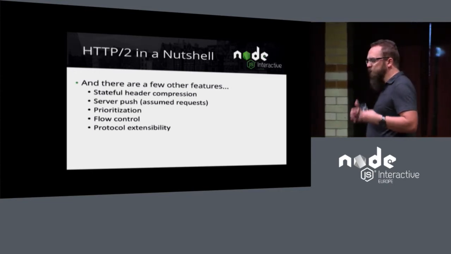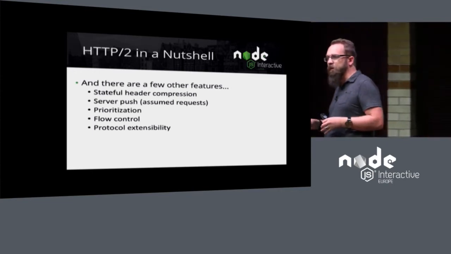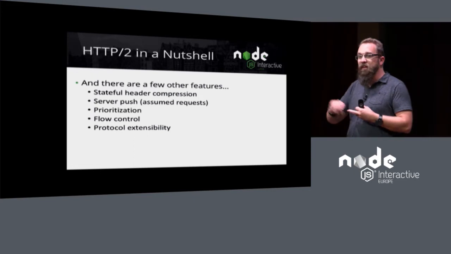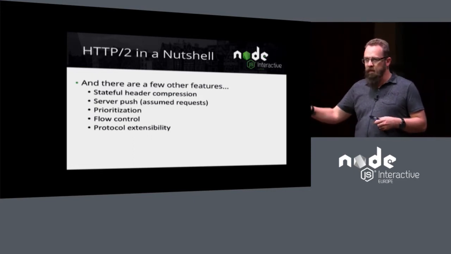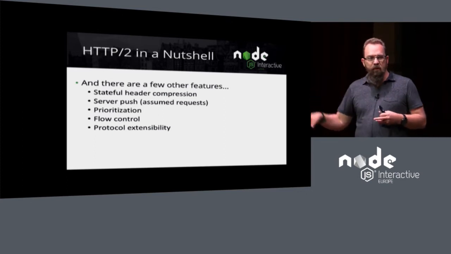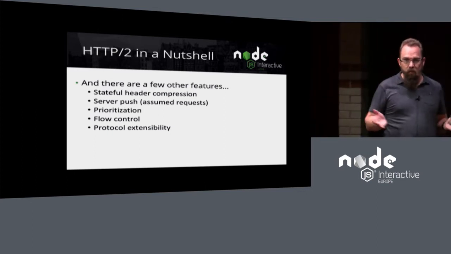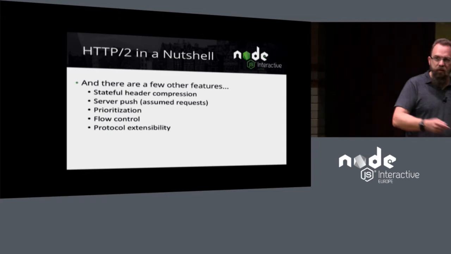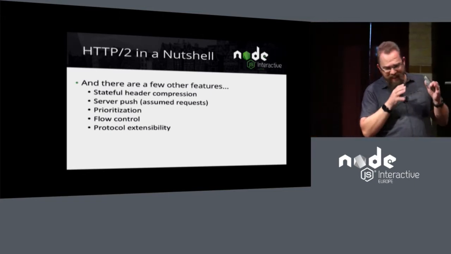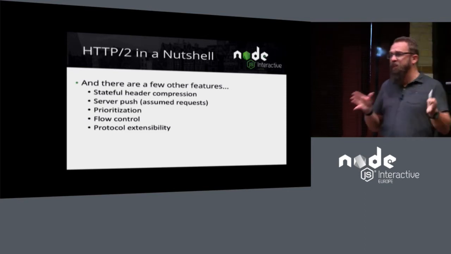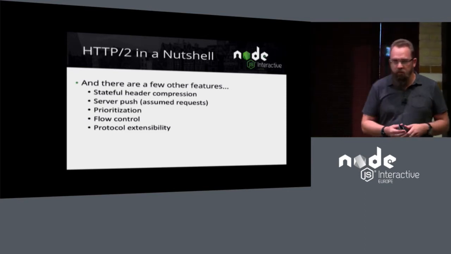And it does this by assuming a request and then sending an initial heads up saying, hey, I'm assuming that you're going to send this, and we'll give you a bunch of request headers. And it'll give you the opportunity to say, yes, go ahead and send it, or don't. Right? And then it'll start pushing that response just like it actually received a request. And it is handled as a distinct stream just like anything else, but it's tied to the original request.